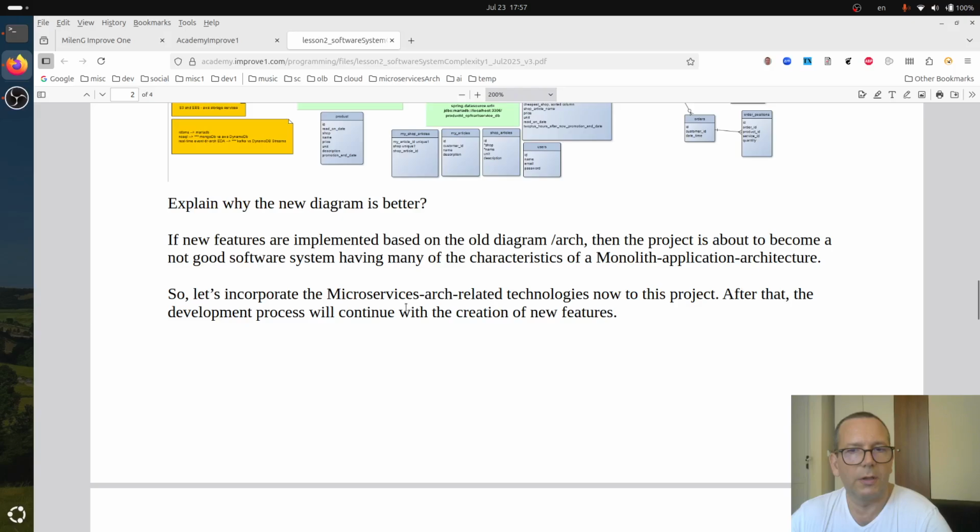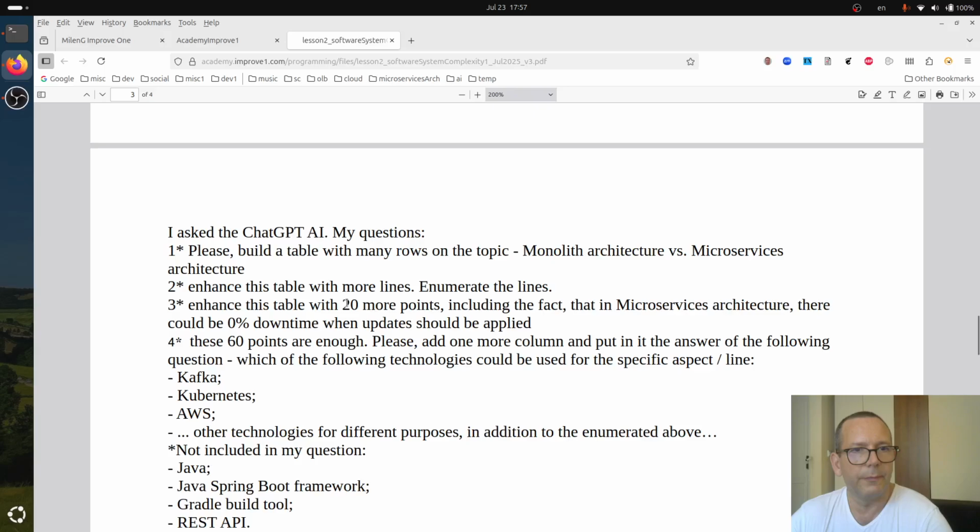And I asked the AI about this. You can check what I have asked, and I asked the AI in a couple of steps, and it gave me, I would say, a very good answer.